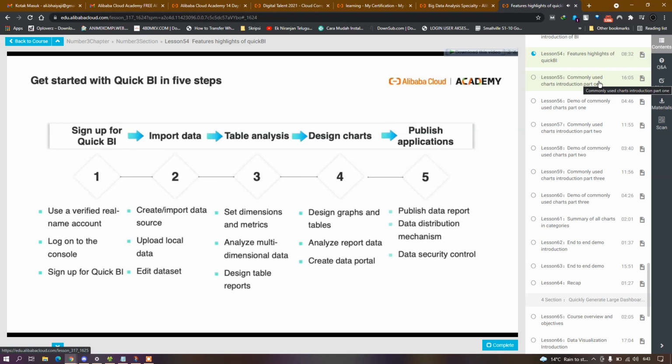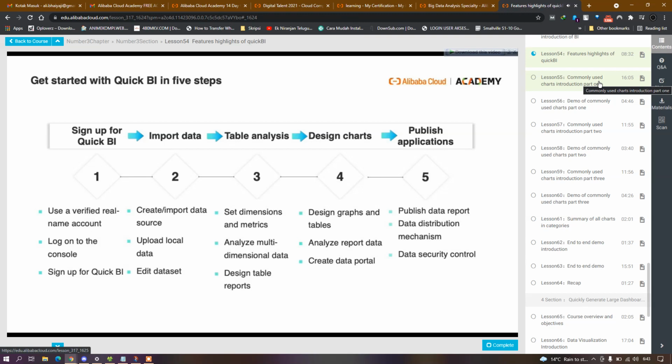When you learn QuickBI, you just need to remember there are 5 steps to learn, and they are step by step, very clear and separated. If you understand each of them, you will be able to master QuickBI very soon.